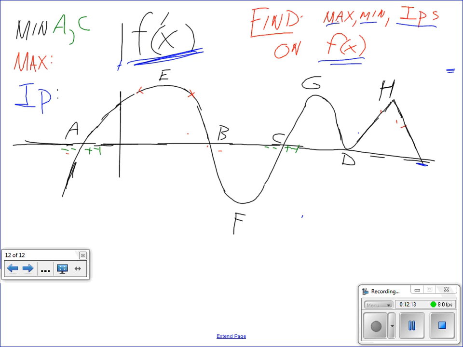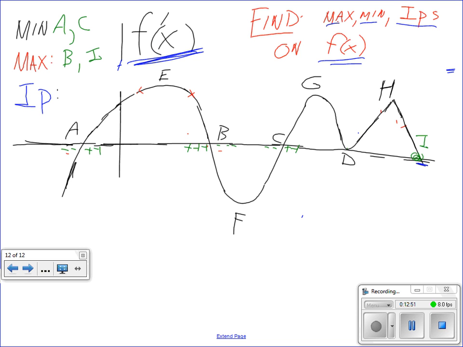How about maximums? A maximum occurs when the first derivative goes from being positive to being negative. Well, how about this point right here? Positive to negative, sure, that's a max, B. How about D again? Nope. D goes from positive to 0, so that's not a max. So it looks like I've only got one max on this, unless you want to call this one, but I didn't label it. So I guess we could call that I, and then I could put I up here.